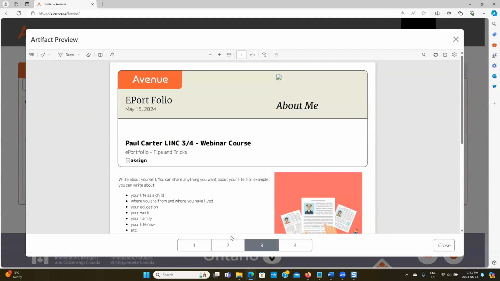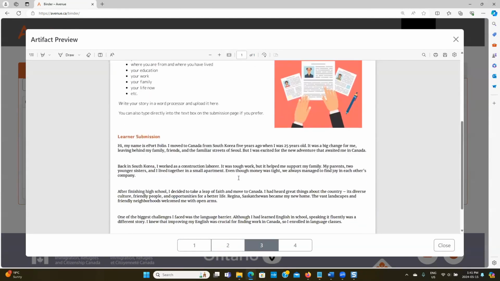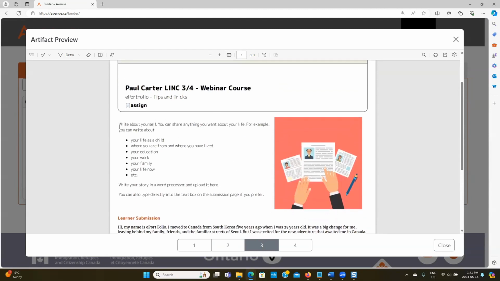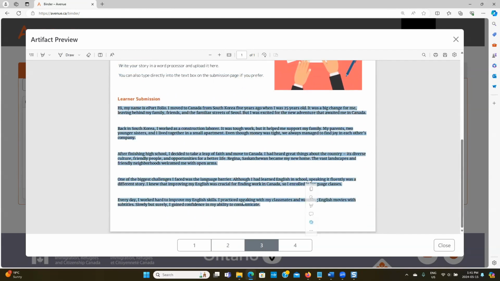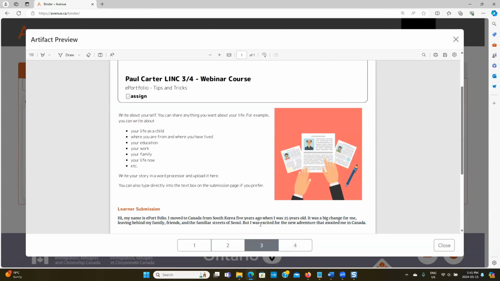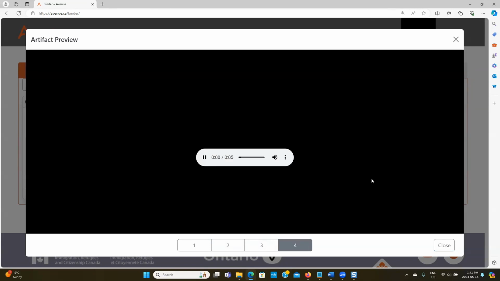Over here, we'll see this is the online text submission. Everything that was in the description, so this is the description, is included in the artifact. Below this is the online text submission, which is the same as what they typed in their PDF and their Word doc. And then finally, when you click on the fourth one here, oops, what have I done? There we go. Let me move back and forward. And there's the "hello, this is my audio." There's the audio file that was auto-collected as well. So that's what the students put in there for their submission for their artifact.